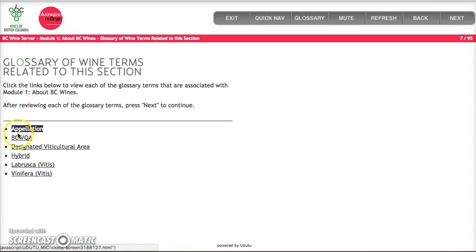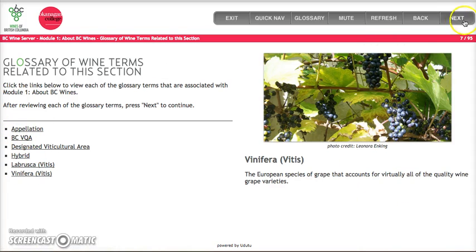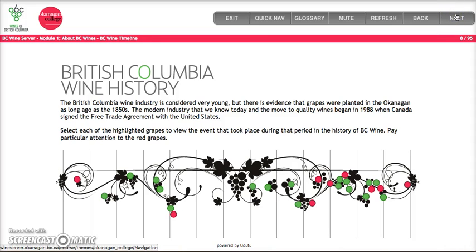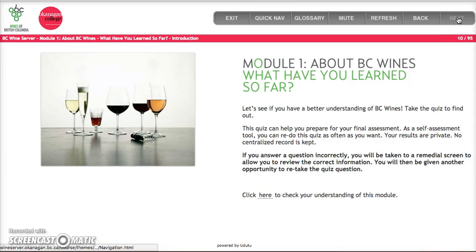If you click on the glossary things, this page set up, the instructions and the information pops up over to the right. That's a choice of a page. You can add captions to photos within the software. You can check your understanding by going to the quizzes. It won't let me go next until I do that.